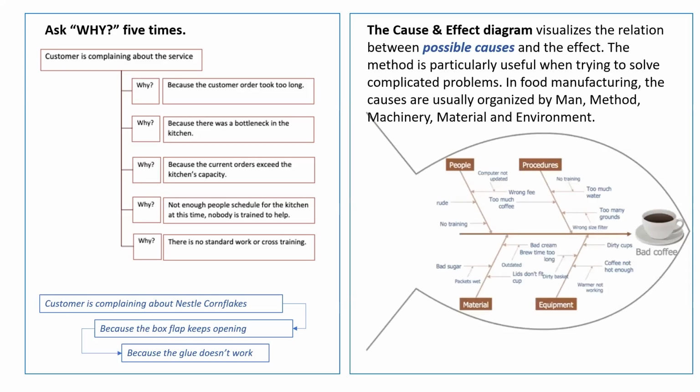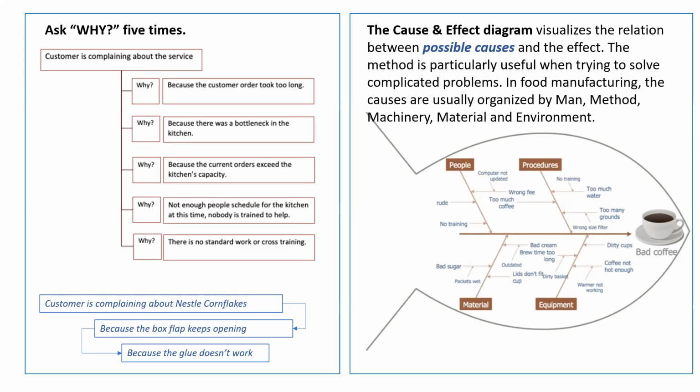The cause and effect diagram. This is also called a fishbone diagram because it looks like a fish, right? At the head of the fish, you see the problem statement. And it has a noun and an adjective, a coffee. And what sort of coffee is it? It is a bad coffee. If you can qualify that better into a better problem statement, like it is a bitter coffee, it is a thin coffee, all right? It is a contaminated drink, then it makes it more specific in terms of addressing it.